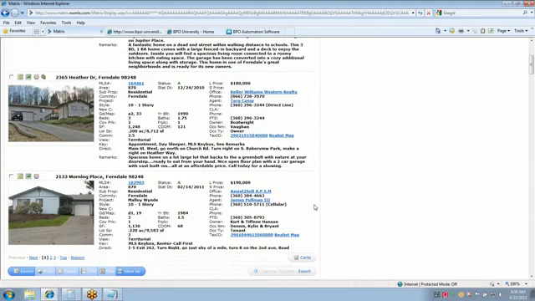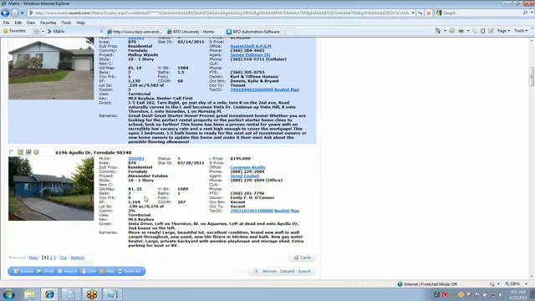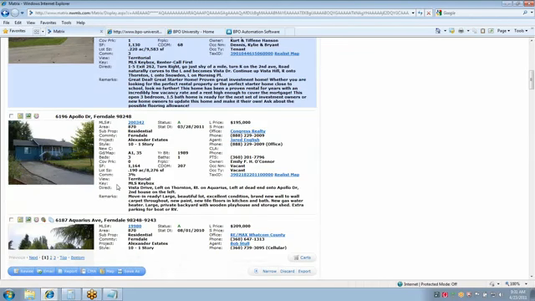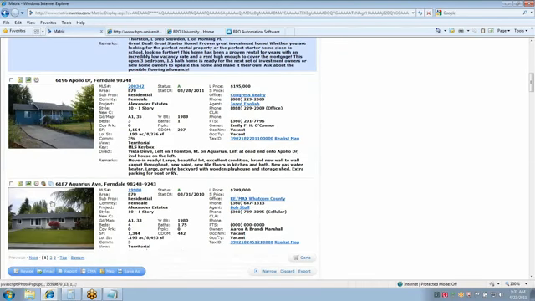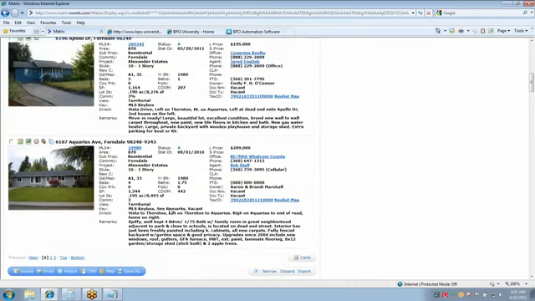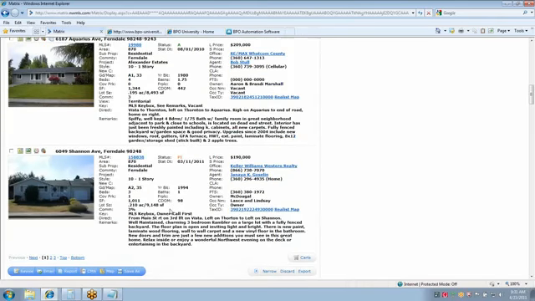And you might have to dig around in there and see which properties are going to be more like the subject property. This one is extremely close. Remember, the subject is 1,176 square feet, built in 1989, one-car garage. This has everything. Very similar in design and appeal as well. All right, this one has a two-car garage. We'll come back and see if there's another one. This one doesn't have a garage at all, so that's not necessarily good, and this one doesn't as well. We'll see what other properties are.